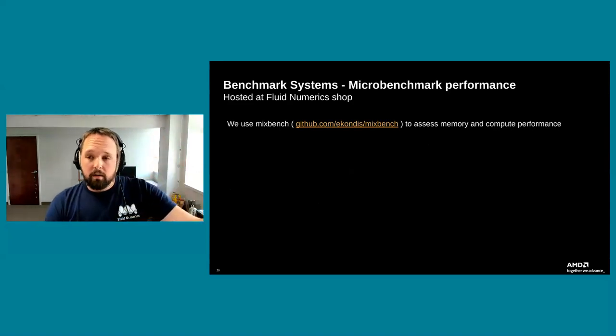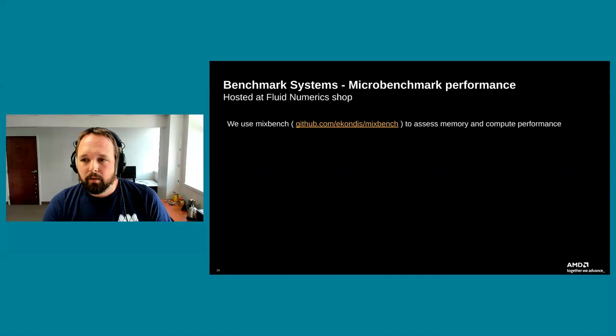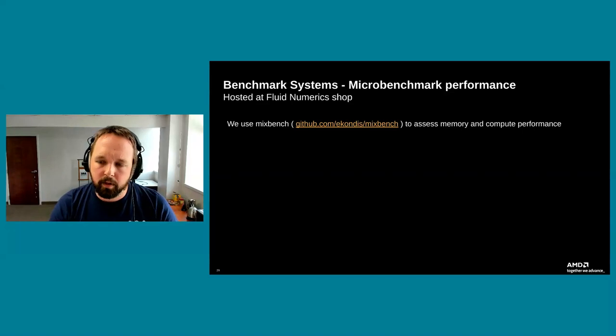Before we get onto our specific benchmark, one thing I always like to do when I set up a new system, and I periodically check this, especially if I'm going through major upgrades of ROCm versions, is run micro benchmarks to exercise key components of the GPU. One of the micro benchmarks that we use is called MixBench. This is an open source benchmark you can find on GitHub from the user Econdis.